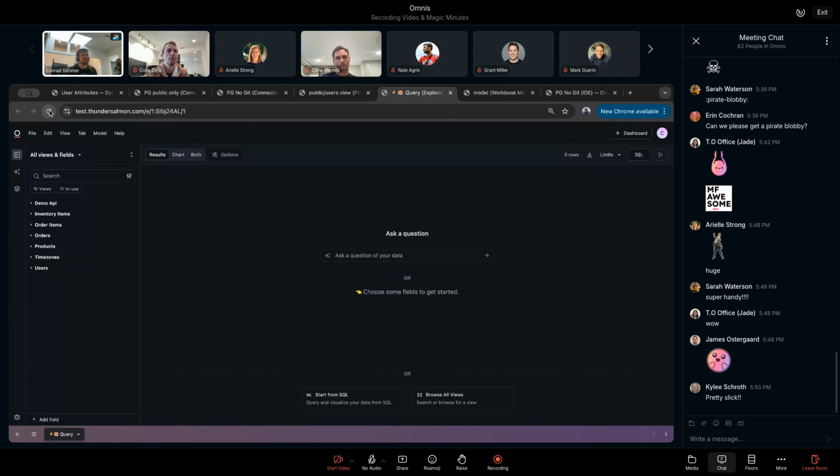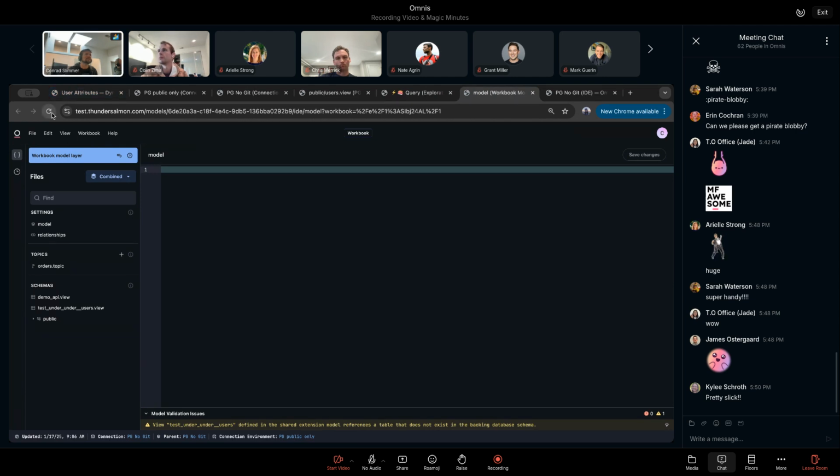So here I am again in my workbook IDE, and I'm just going to refresh the page to pick up that connection environment change that I just made to not switch in the schema model. And you can see that now I am picking up the schema model for my main model, the default connection for the model, but I am still using the connection credentials for the connection environment that's getting swapped in.